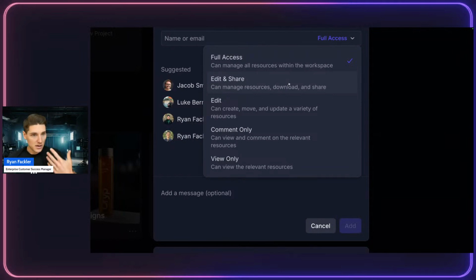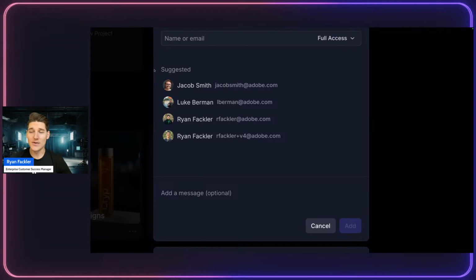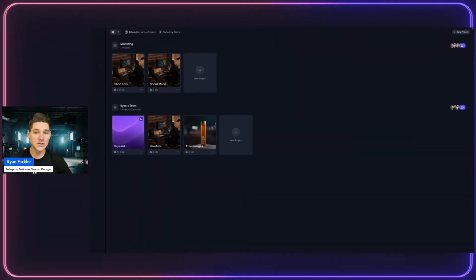However, it is important to ask, do I actually need somebody to have a license? Because there is an additional user that's called a reviewer. A reviewer never occupies a seat. That's anybody that you just want to share content with external to the account. They won't actually have a sign in, but they'll be able to view, comment, annotate on assets that you share with them. So before you actually welcome in a user, I would strongly encourage that you ask yourself, what does this user actually need to do?